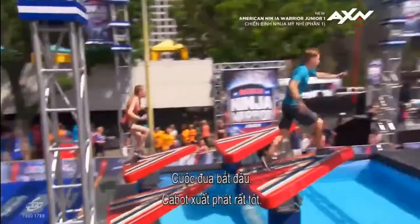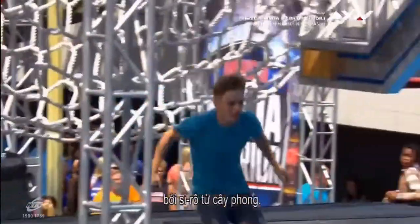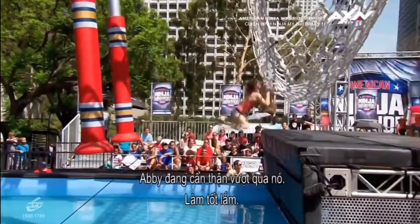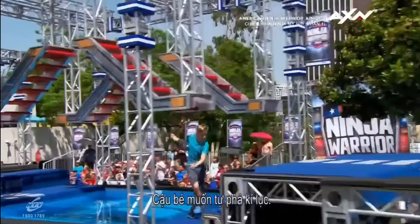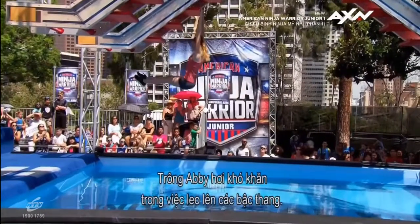All right, here we go. Cabot off to a great start. We know he's got speed, and this dude is definitely powered by maple syrup. Oh, watch out. Oh, she almost slipped on the TikTok. This is where she fell before, and Abby taking extra care to get past it. Well done. Matt, I think he's trying to break his time. And Abby looking a little uncomfortable on the ascent here.